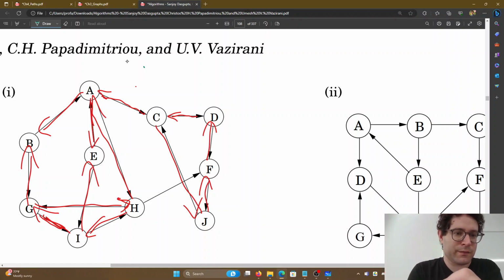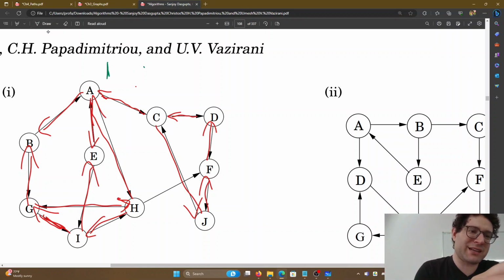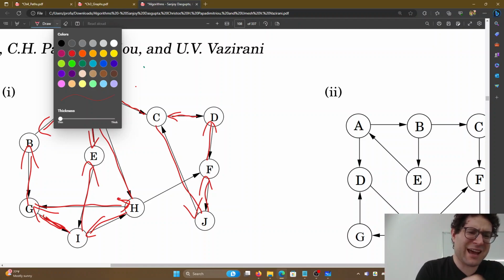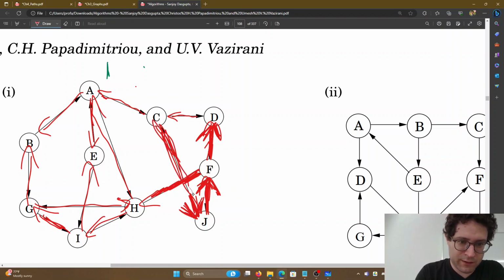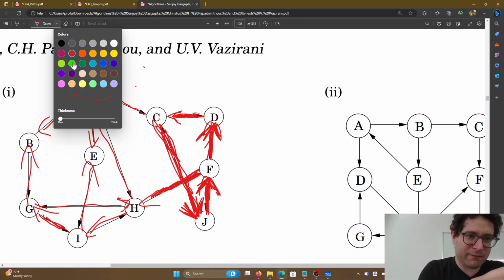Well, it says to break ties alphabetically. Oh, I missed one from H to F. Okay, I'm like, why were you going from H to F? No, we're not going from H to F. So there we go. I could spend some more time doing this better if I needed to. That makes matters a bit easier to see, but we'll go ahead and get started anyway, not waste too much time on drawing.